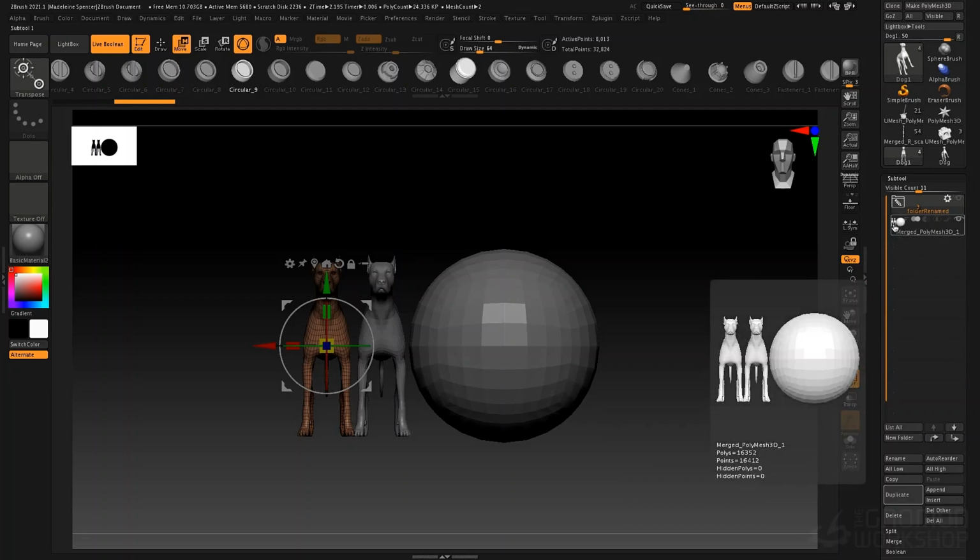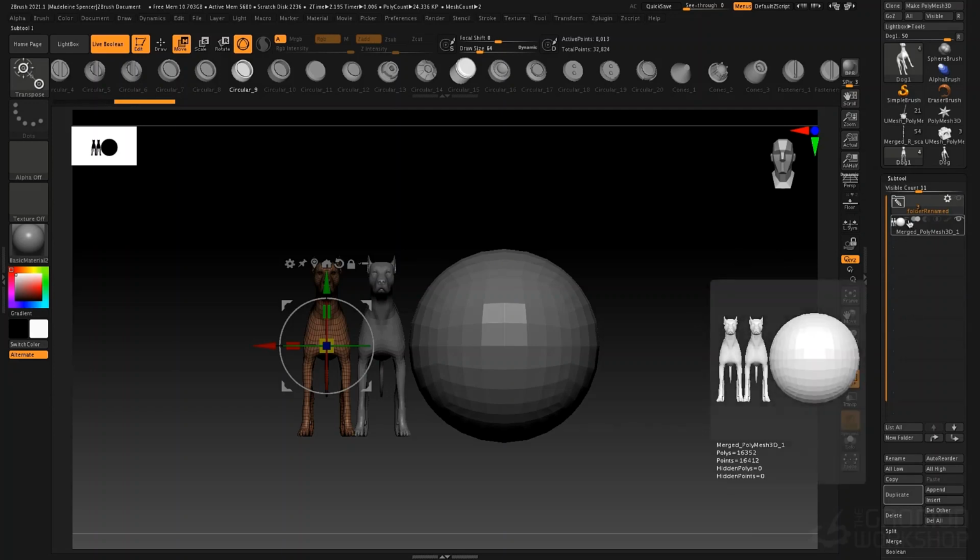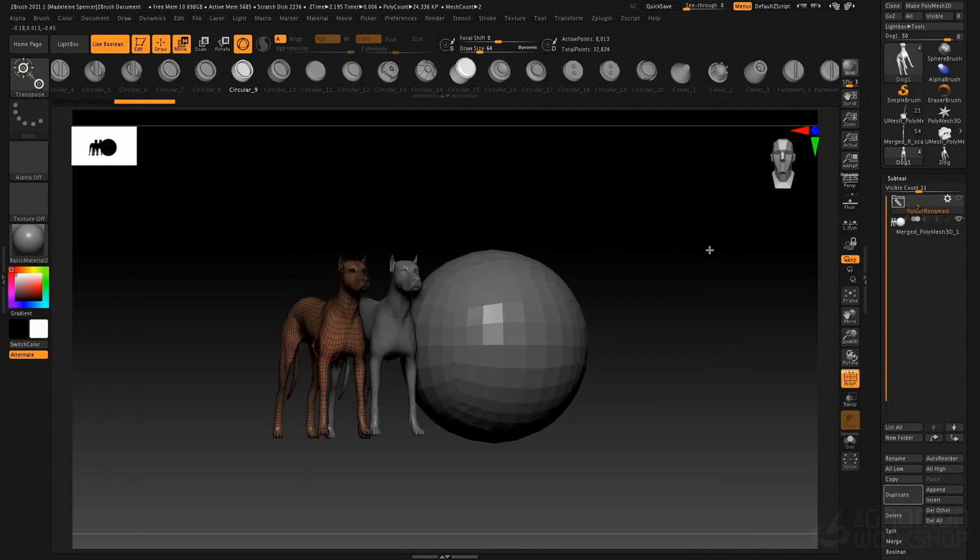Another thing to keep in mind too, when you're working with folders and subtools, always make sure everything has a different name. I always try and make sure that my names are done in camel case, where each word is written with an uppercase, that's Folder, and then uppercase R, Renamed. And I make sure that nothing has a duplicate name, because some ZScripts can be thrown off by that. So it can be a problem sometimes. For example, I think Transpose Master has an issue if you have ZTools with the same name. So just be aware of that. So keep your folders and your subtools named separately.